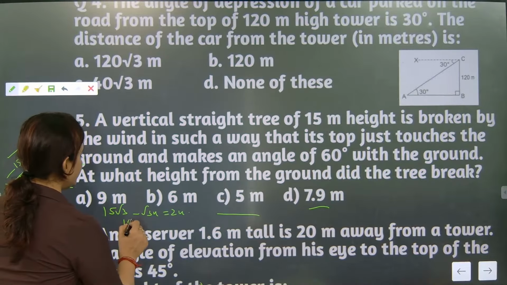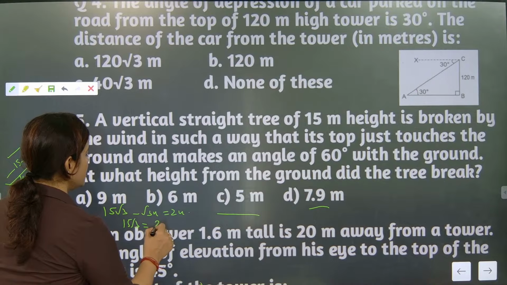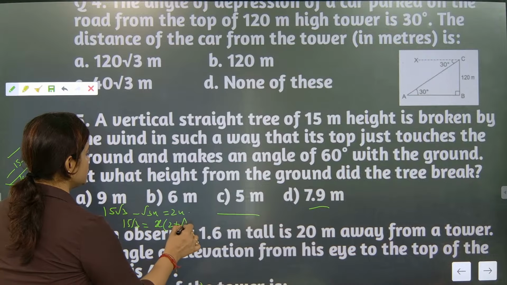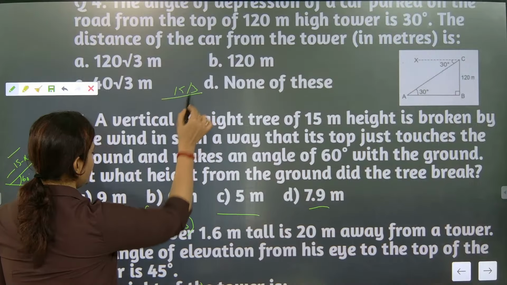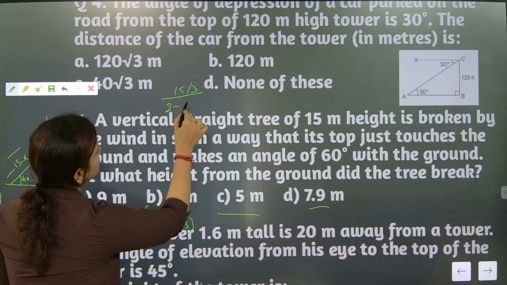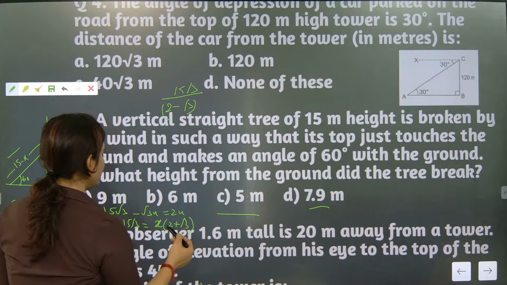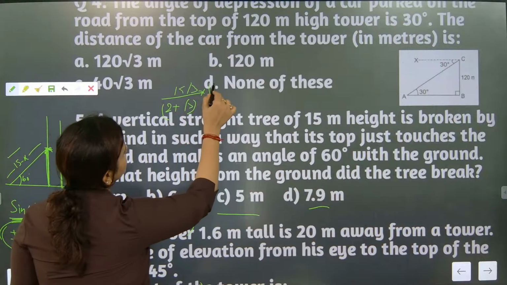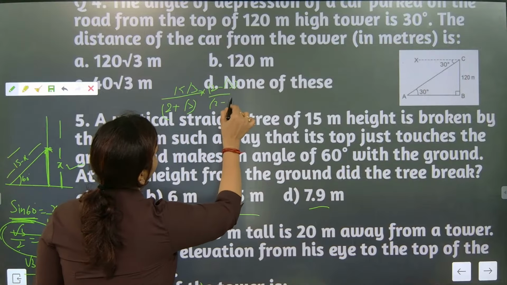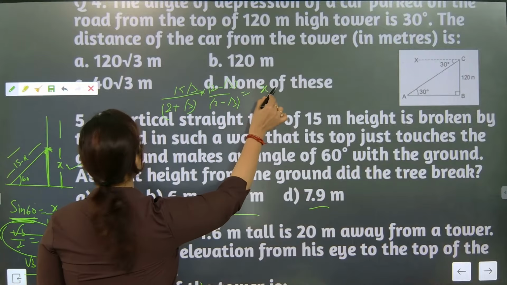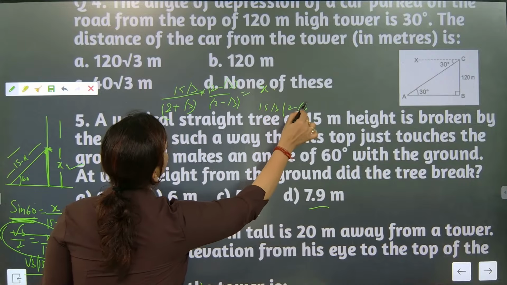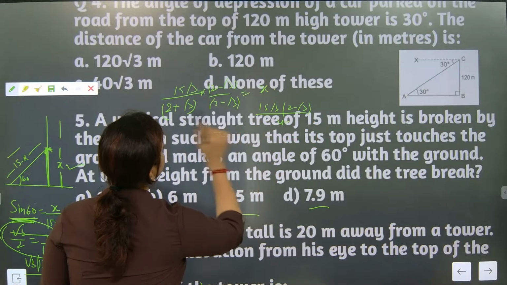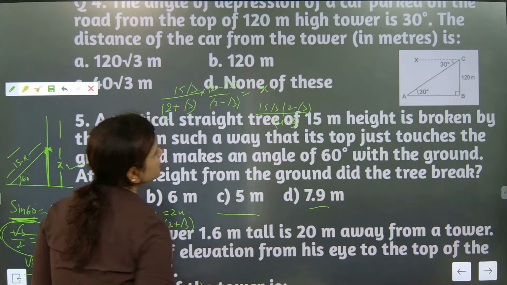So we are going to write 15 root 3 is equal to x part will be there 2 plus root 3, and then 15 root 3 will be written, and here 2 minus root 3. Because this part will go down, 2 plus root 3 then 2 minus root 3 by 2 minus root 3 is equal to x part will come. So it will come 15 root 3 minus 2 root 3. Here it is coming as 4 minus 3, so it will come as 1.